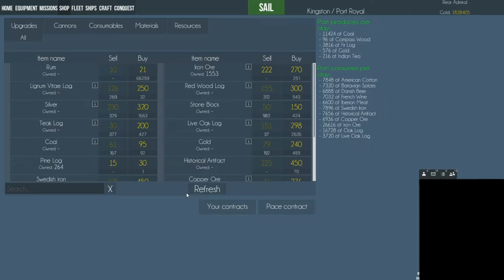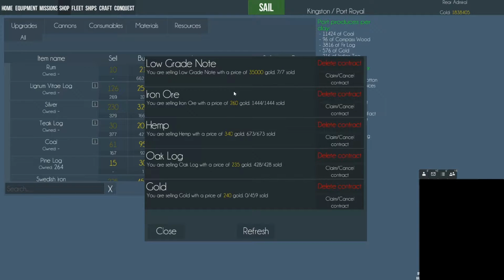Now you can view those contracts by going to the shop and going down to your contracts, or clicking the button to place a contract to start making one. So let's view mine. Okay, so I have a total of 5 contracts up. And 5 is the maximum that you can have at any port.